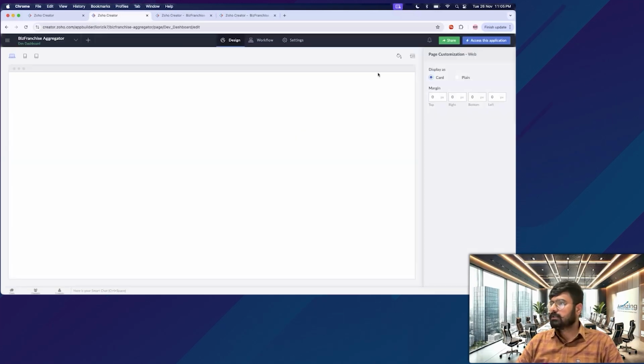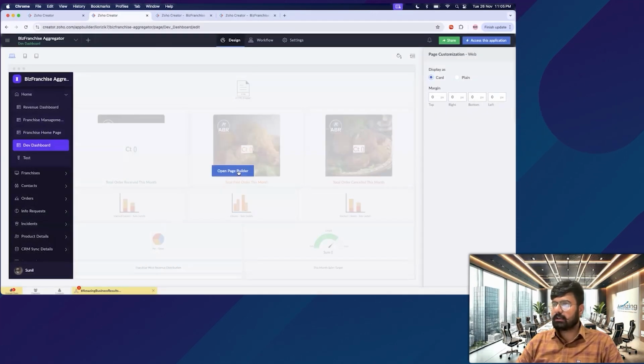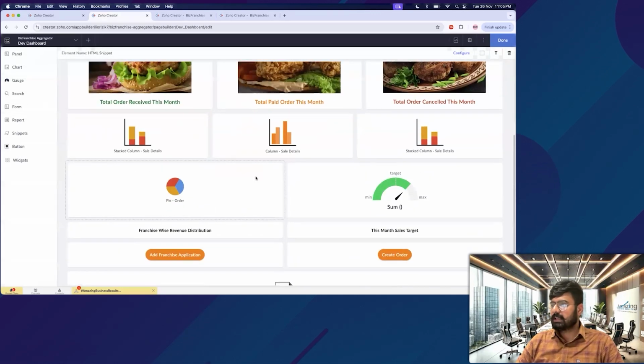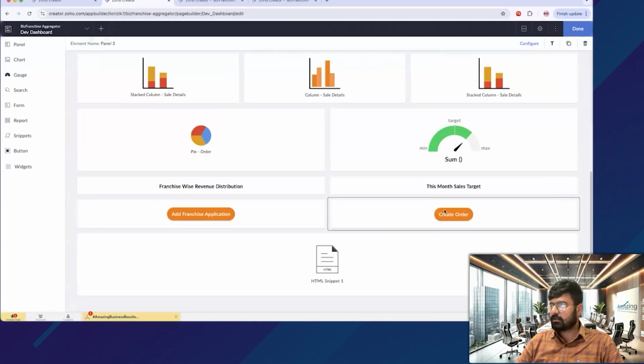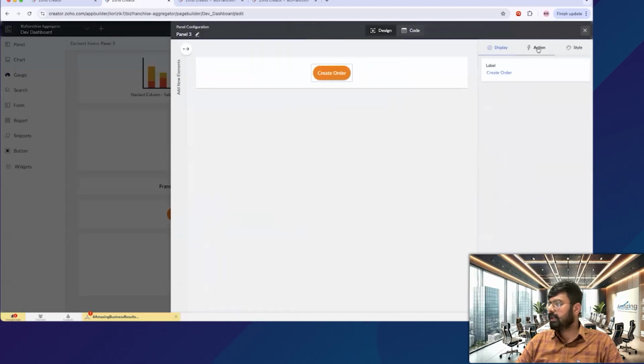Yeah, that is possible. So if I'm going to the dev dashboard and click on open page URL, the only thing that we need to change is, let's just say we have already added it. Just select the component, click on configure, and under the actions, we have the open in option in here. It is showing new window. You can always select same window or pop-up. If I'm selecting pop-up, you need to enter the height and width in pixels, which is the width and height of the pop-up. So let's just say I'm adding the width as 200 and height as 200. So it is like in pixels.